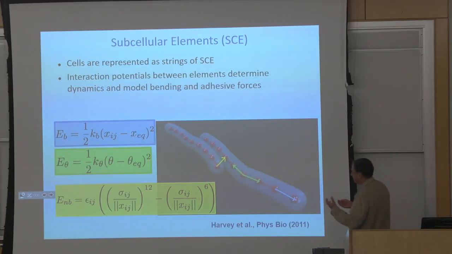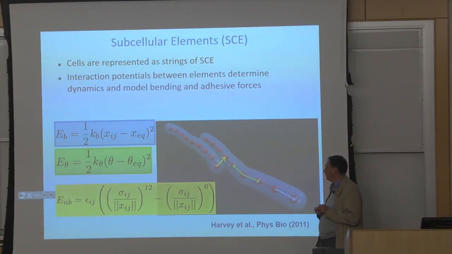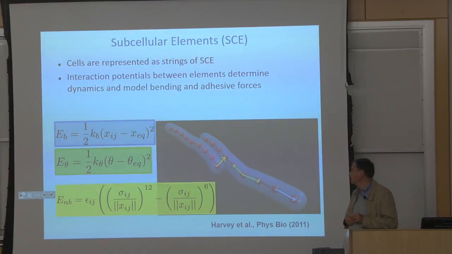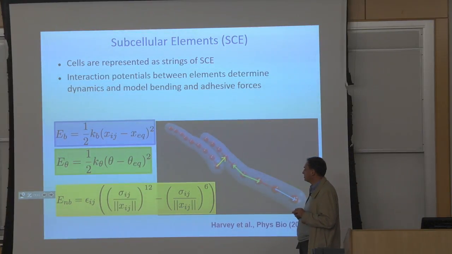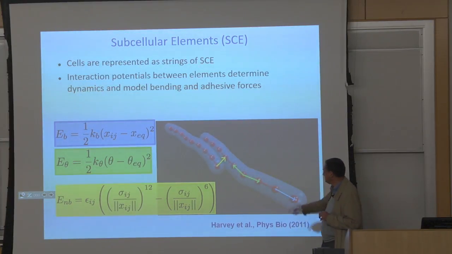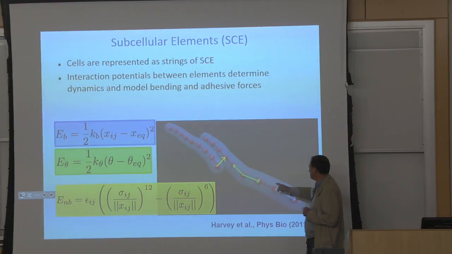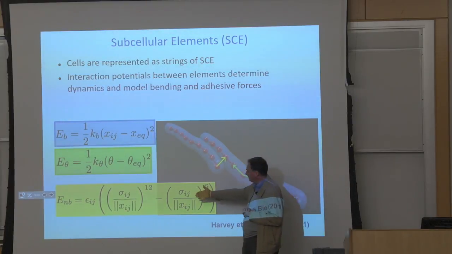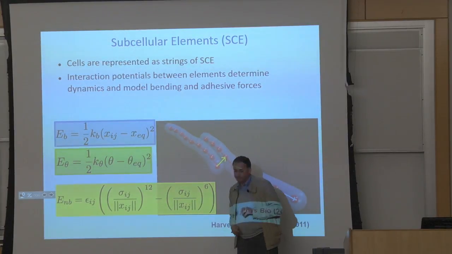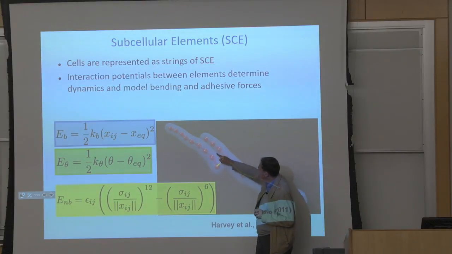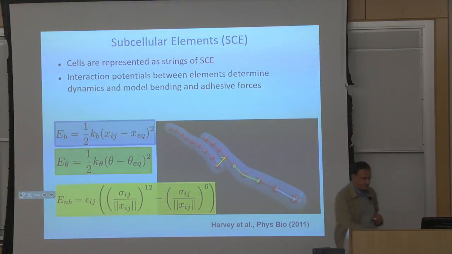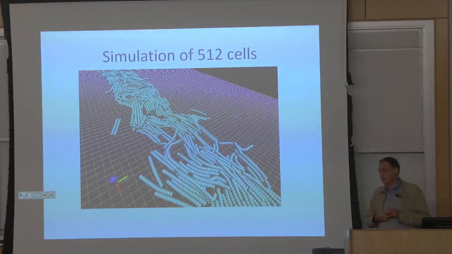Since we were able to look at and track each bacteria, we came up with a slightly more complicated model. It's called the subcellular element model. Basically, it's a coarse-grained extension of molecular dynamics. Each bacteria is still represented by a certain number of nodes connected by springs, but then we introduce certain types of potentials from molecular dynamics to describe adhesivity between different bacteria. This was implemented on graphical cards, clusters of GPUs, and it's very fast.